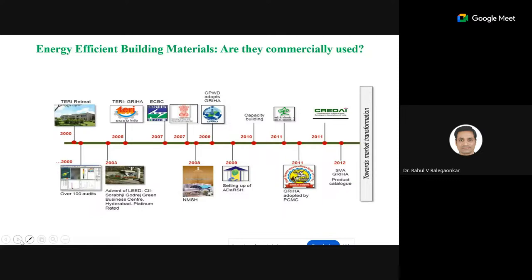This we have already seen, but again I'm just giving you a quick flash of how India has grown over 25 years for this mission of decarbonization, sustainability, or energy efficiency. We started somewhere in 2000, where the first audit was carried out, and then subsequently construction of a green building happened in Hyderabad. Later it moved to TERI because they have been advocating something for energy.